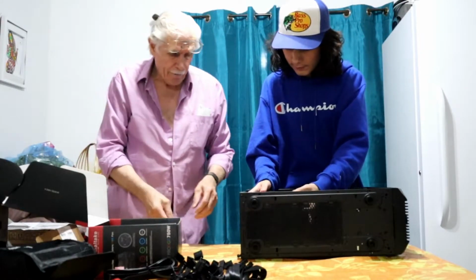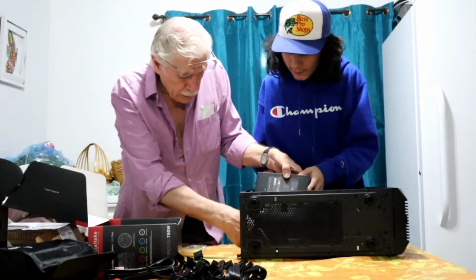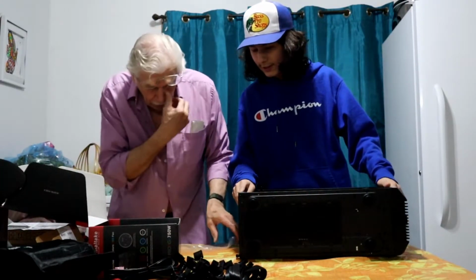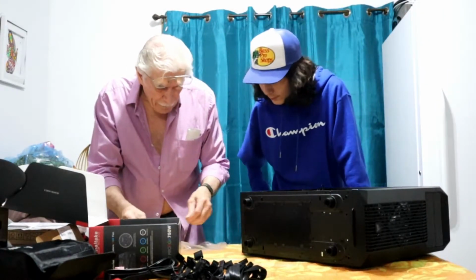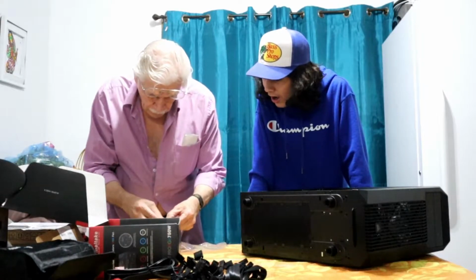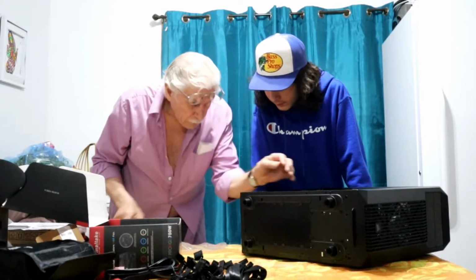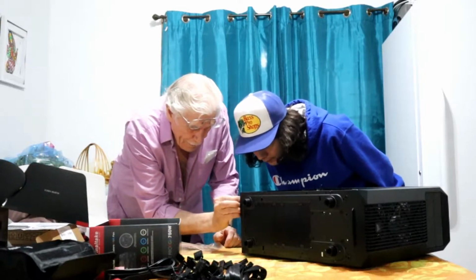And then you're going to screw that up. Right in there, that back. You see that slot? You want to put it behind that slot. Now slide it this way. Perfect. Now what we want to do is get these screws here. Four of them, but that one only takes three. So where do you want to put them? Right here. There, I'll get them started.